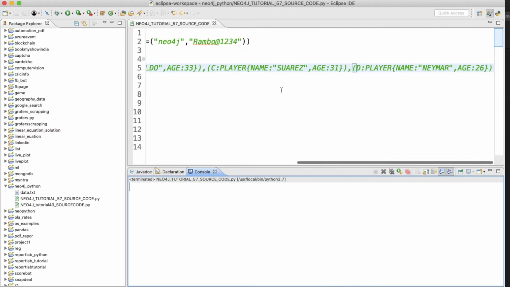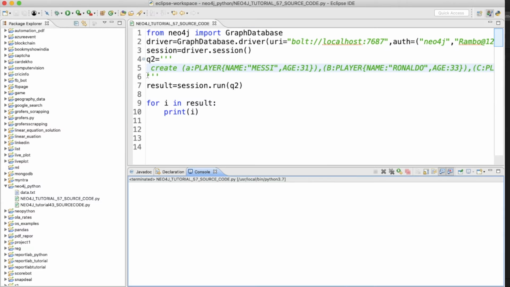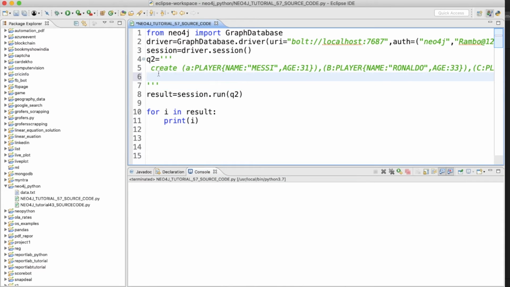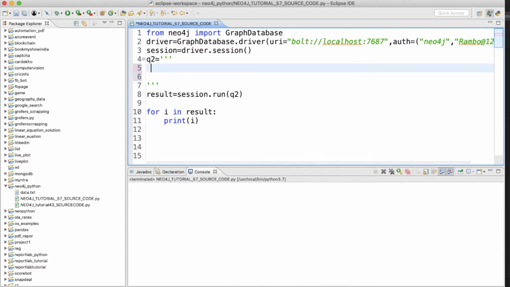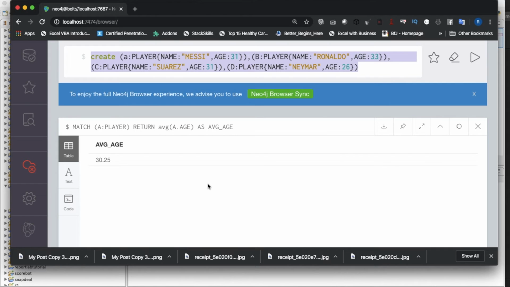Why is this not returning? Okay, the return statement is actually missing here. Sorry, I'm not sure what happened here. Probably I created everything again.